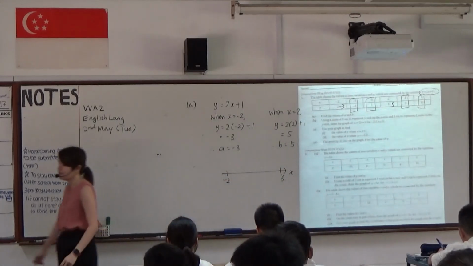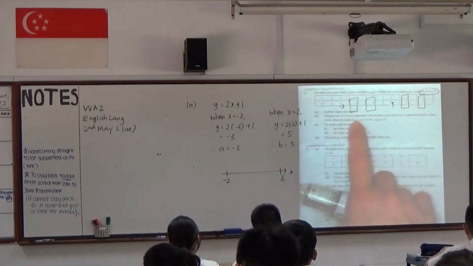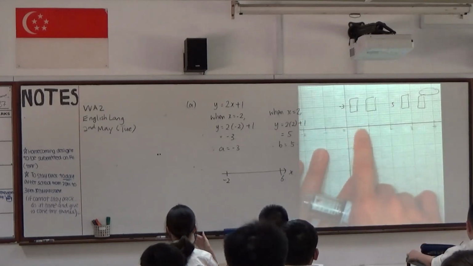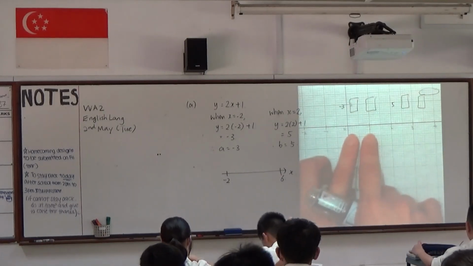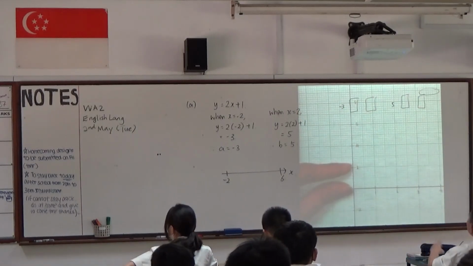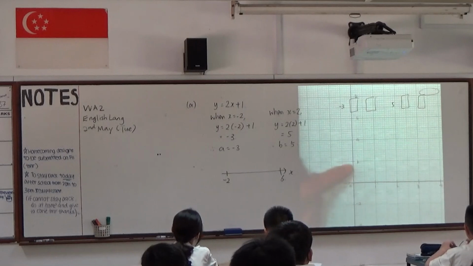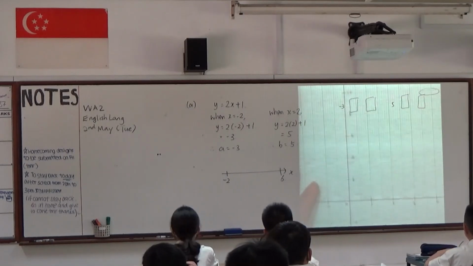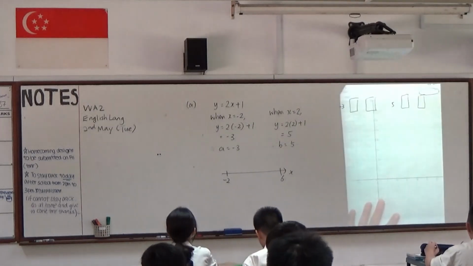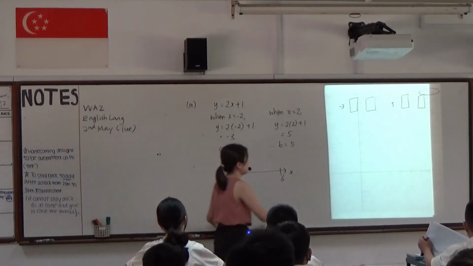I have already followed the scale of 2 cm to represent 1 unit on the x-axis, whereby on my x-axis, 2 cm, which is 1 big square, is 1 unit. For my y-axis, it is 2 cm to represent 2 units, which means 1 big square is 2 units. That's why every 1 big square I increase by 2 units. So that is how my axis has been formed. I'll share with you another day how we will draw our axis if you're given a blank graph paper.